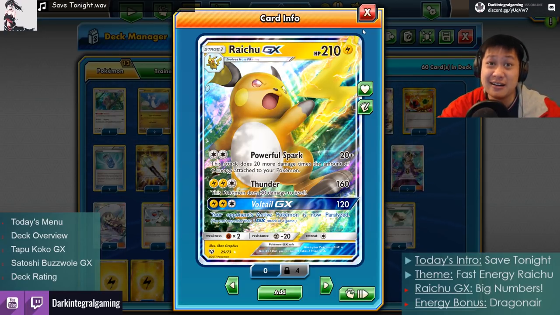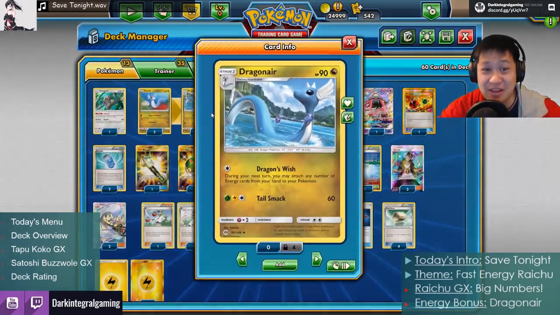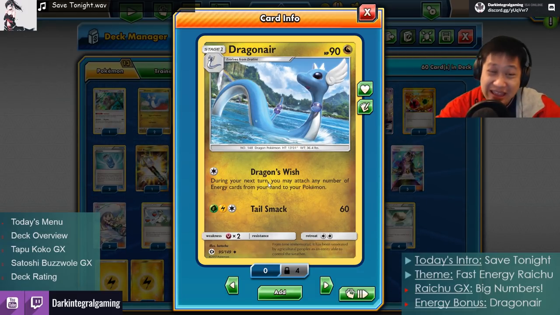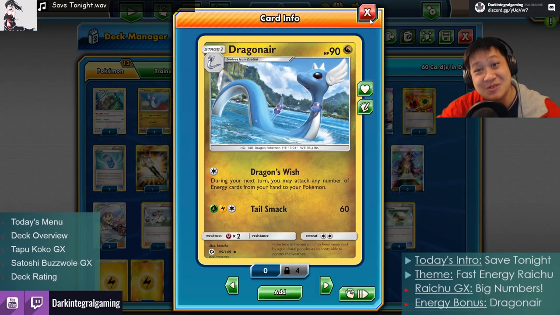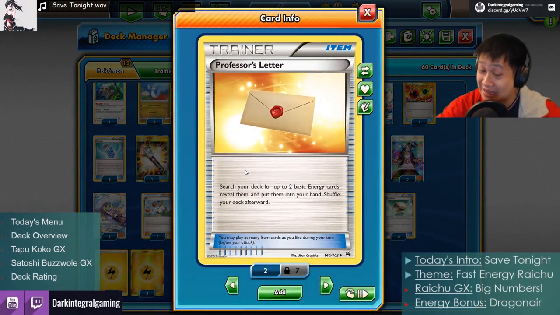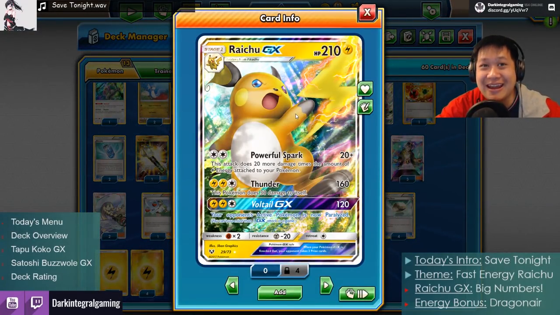So how do you do that? How do you get lots of lightning energies? Well, the method that we have not tried yet was Dragonair. Yeah, another Gen 1 Pokemon, with Dragon's Wish. You can get unlimited, as many as you want, energies on your next turn. So we're gonna rig this deck up so we can do that. We can get lots of energies down in that one single turn, and therefore Raichu GX is gonna explode in damage. And that is today's menu.